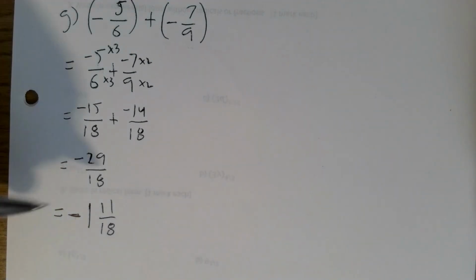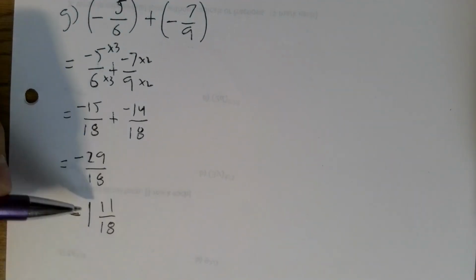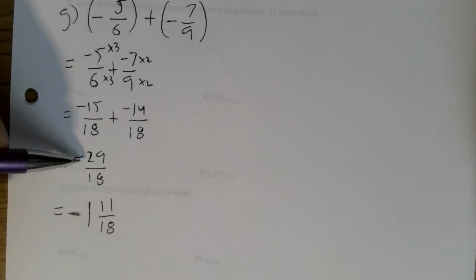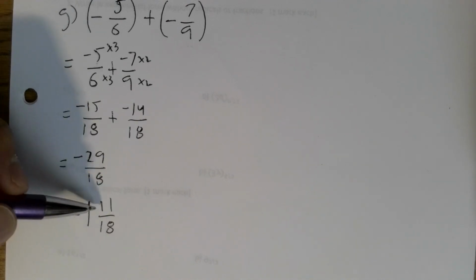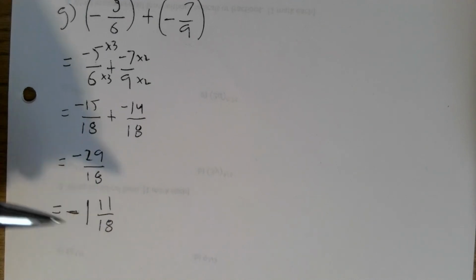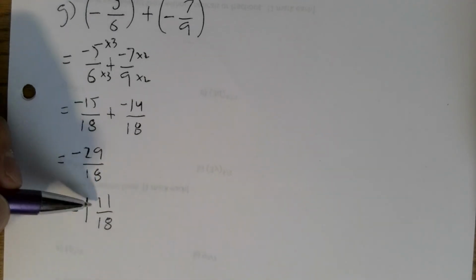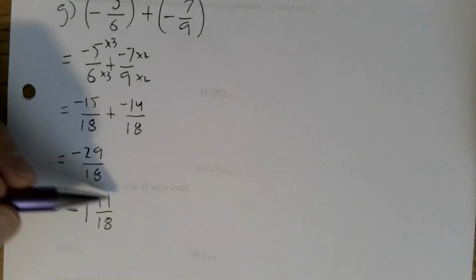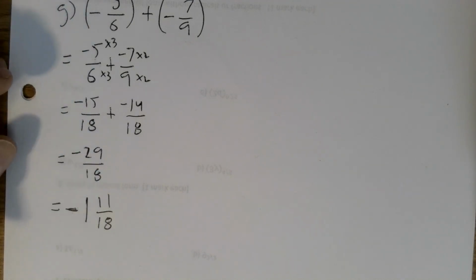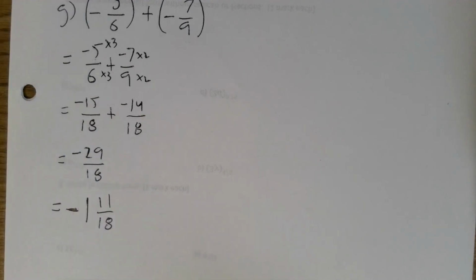Notice, this can be a bit confusing. You guys need to know that this whole thing is negative, right? Like we owed all 29 slices up here. So here we owe a whole pizza and we owe 11 slices of 18-slice pizza. Some of you might feel like we should have another negative here. We don't. You just need to know that this whole thing is a debt. That entire number is negative. So something to be careful about.